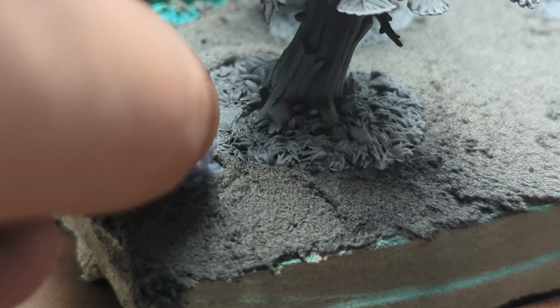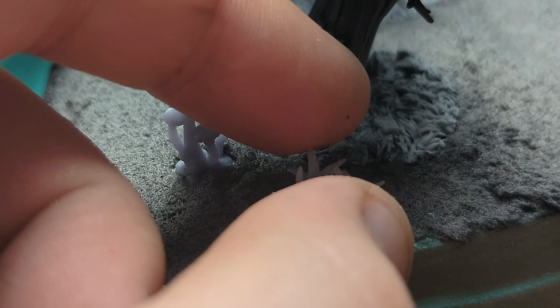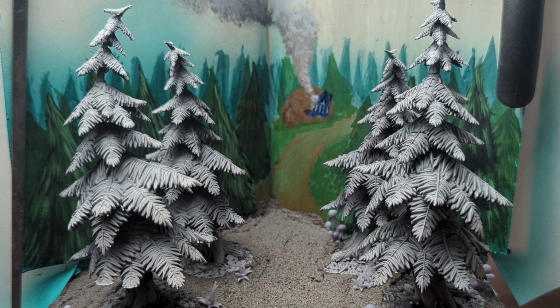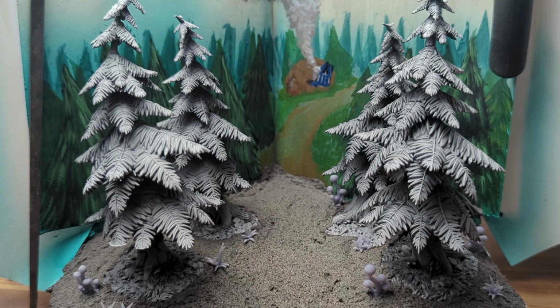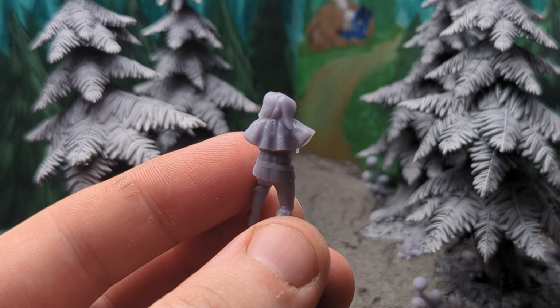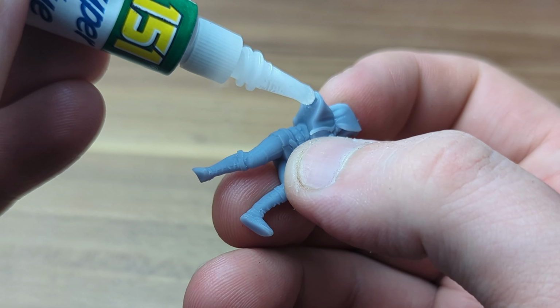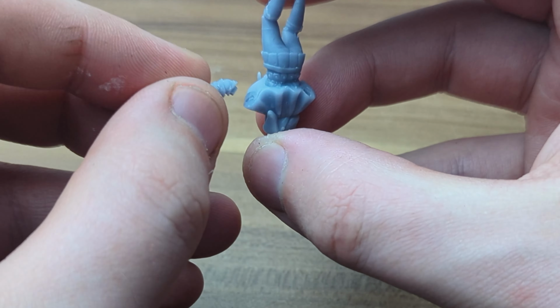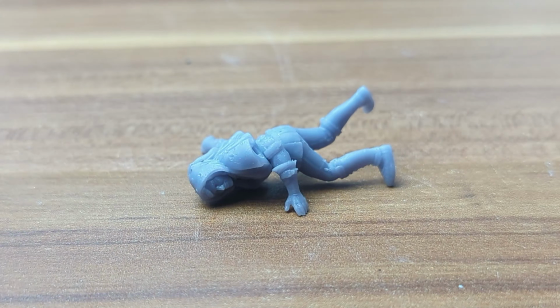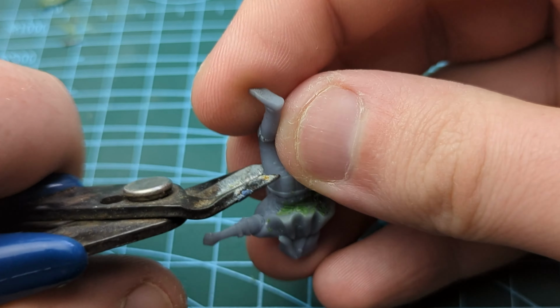Let's add a few fairy tale mushrooms and tufts. It's coming together slowly, but now we need the star. Little Red Riding Hood. I say star, it was actually a misprint. It should have read victim. But by the time the advert had gone out, all of the quail had left the office. Like most miniatures, she's currently posed to be standing and alive.